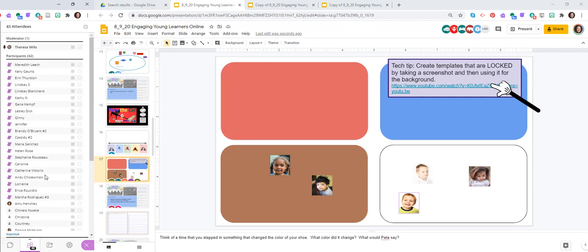I'm going to ask some of you to start sharing out loud what color your shoes are, why, and what would Pete say about it. If somebody has already said your response, I don't want you to feel sad that they took your thinking. Instead, in the chat box, would you put an emoji to show a connection to that student? We'll start with Meredith. What color are your shoes and why, and what would Pete say about it?